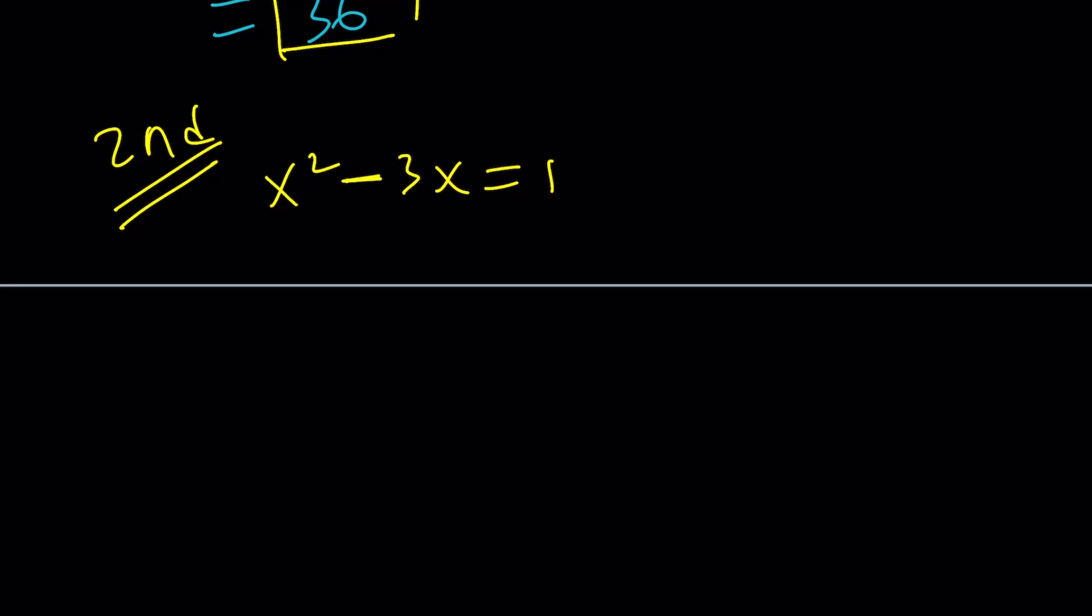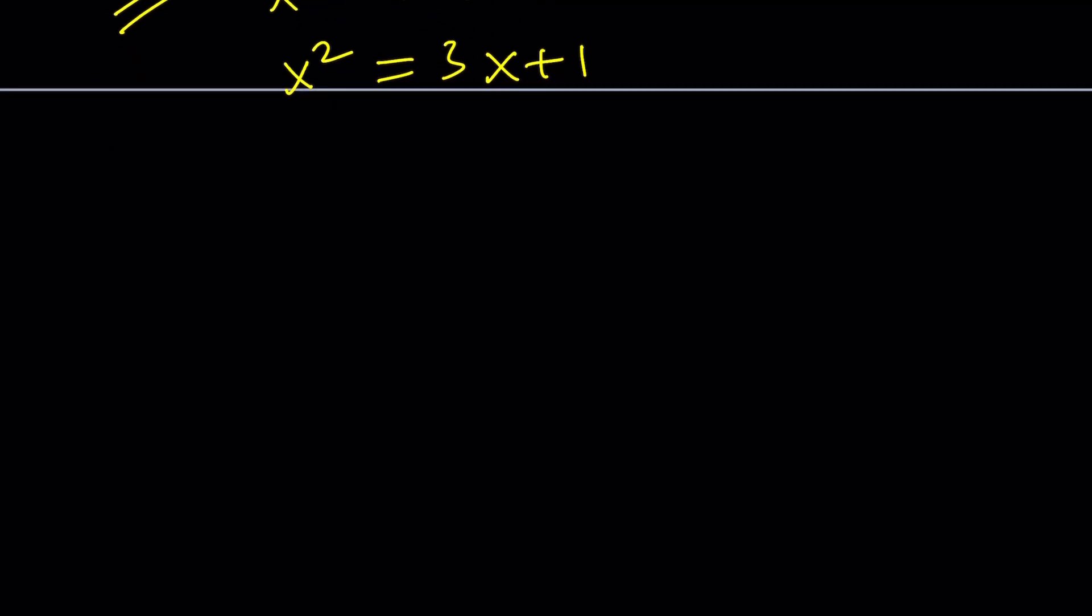So, with the second method, obviously, we're going to do something smarter. And what is that going to look like? It's going to look like manipulating this x squared to get x cubed. Because from here, we can basically write x squared in terms of x. So, in other words, we have a linear expression. Let's do the same thing for x cubed. x cubed is x squared times x. And x squared is 3x plus 1. That's the formula. And now we're going to go ahead and distribute.